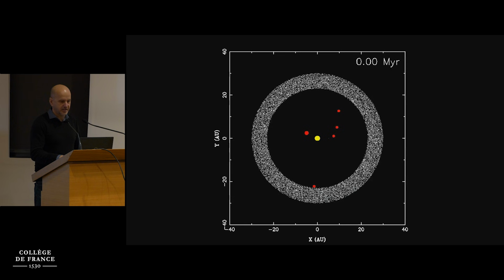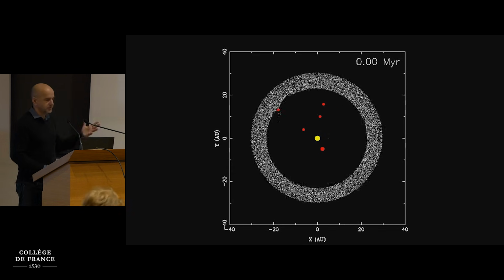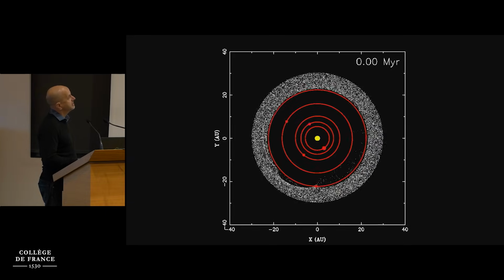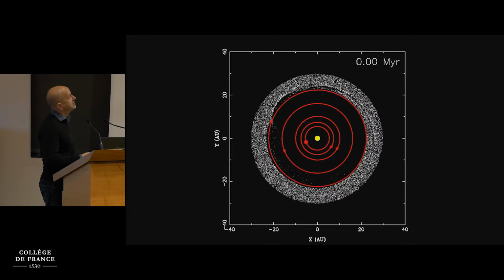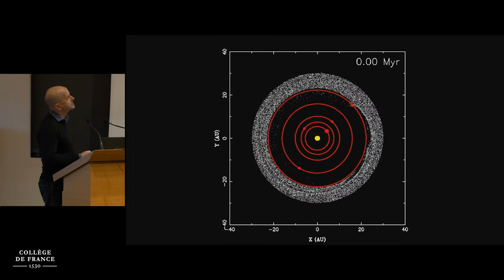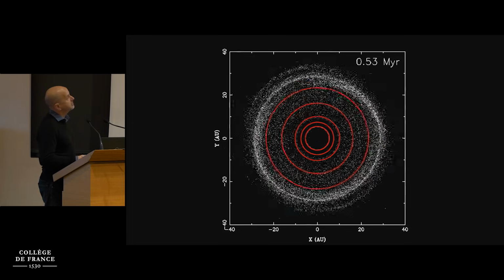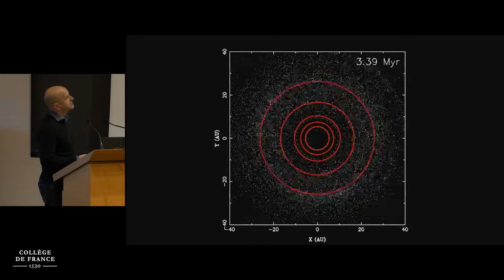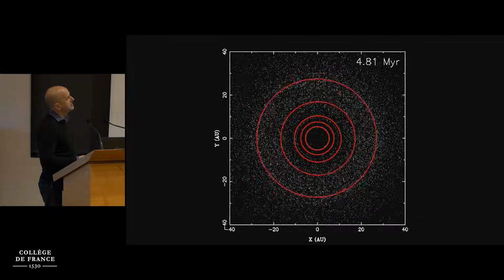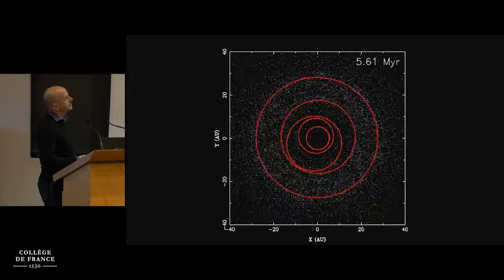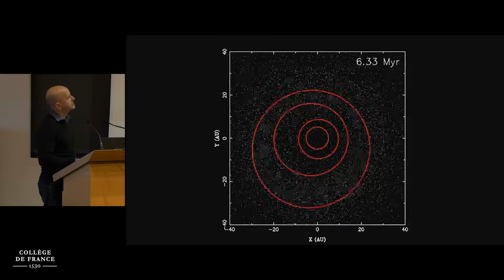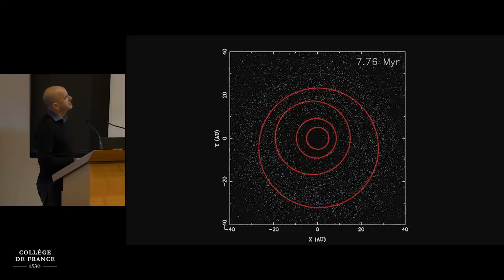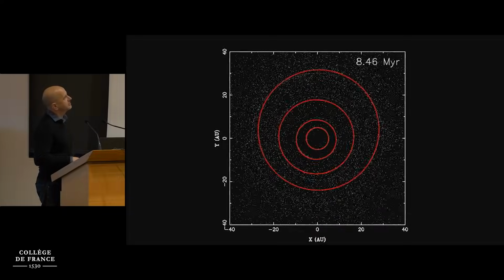So this is an illustration of what happens during the Nice model with 5 planets. So we can see Neptune interacting with the outer disk, scattering the planetesimals from the inner edge of the disk. We will accelerate a little bit to see what happens. You can see that the planetary orbits expand, and then close to 6 million years, the instability will happen, where this inner ice giant gets scattered by Saturn and Jupiter and becomes ejected from the solar system. At the same time, you see that the outer disk has been dispersed. Planetesimals fly away to large orbital distances.